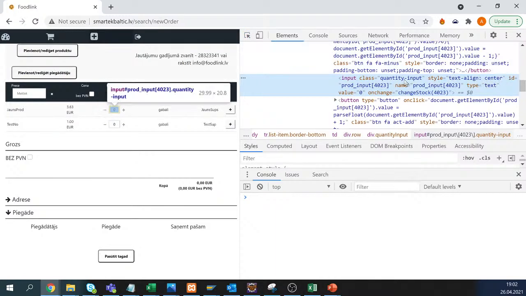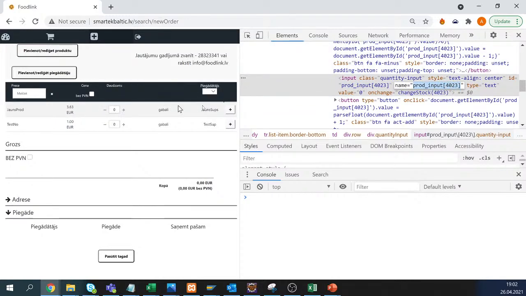We don't look at the ID, but we look at the name. The name of the field is product input, and that's the ID of the product, but at this point it's just one unique name. You can also keep it not unique, but better to have all the fields unique. So you have the name of the field, product input something.